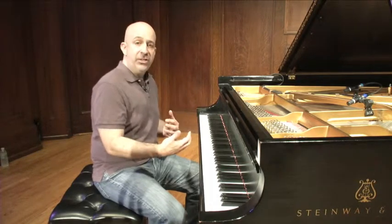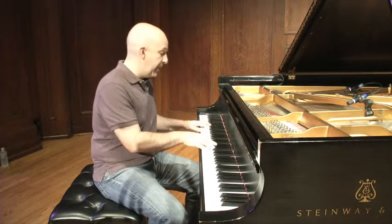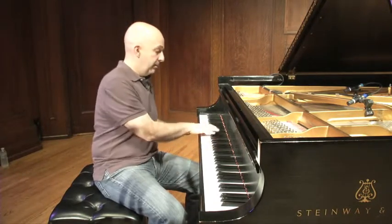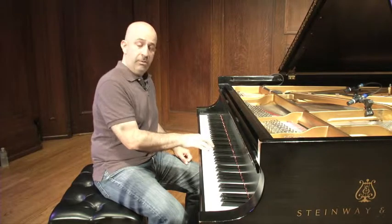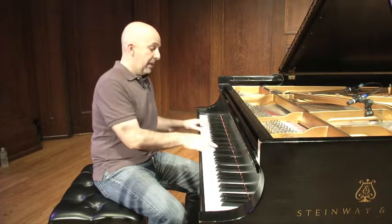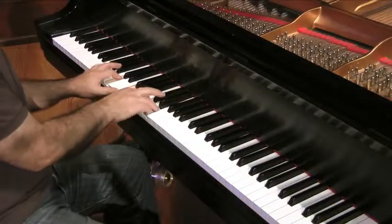Because when we start going to other keys, we're not going to be thinking of the static original key. So I'm thinking tonic, relative minor — and I'm trying to hear and memorize those intervals. That way, when we go to another key somewhere that's not really related, let's start on one major — I know it starts there already.